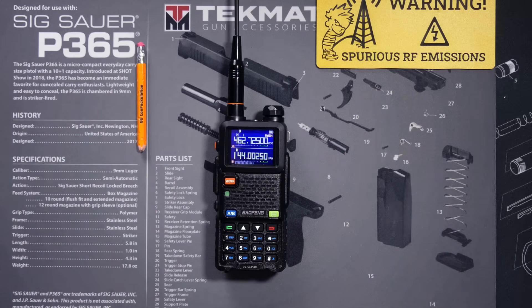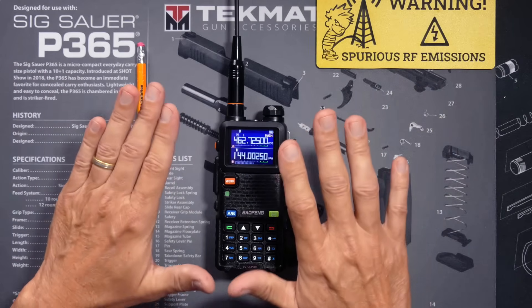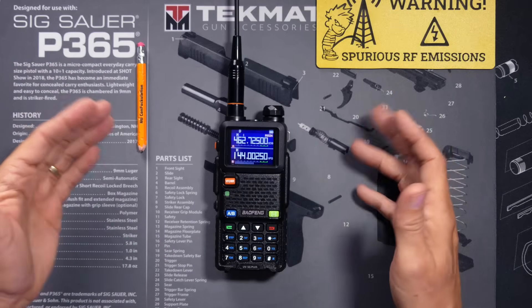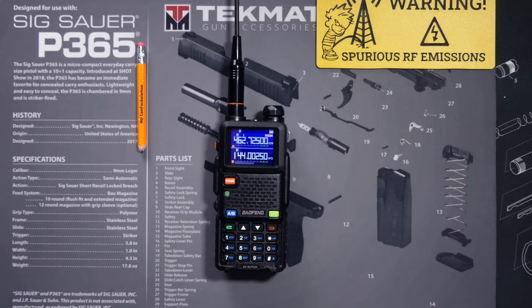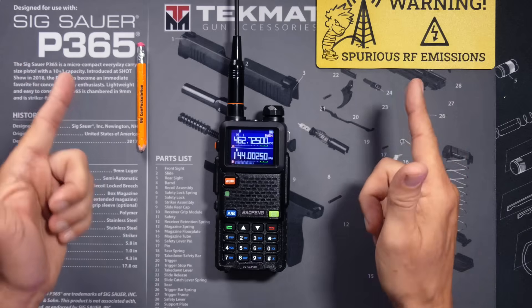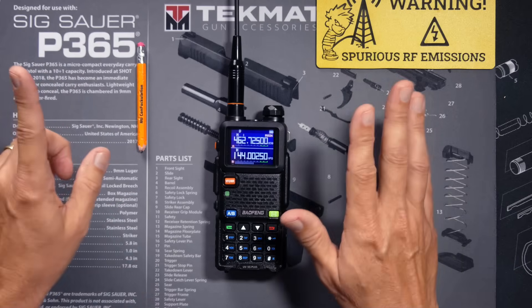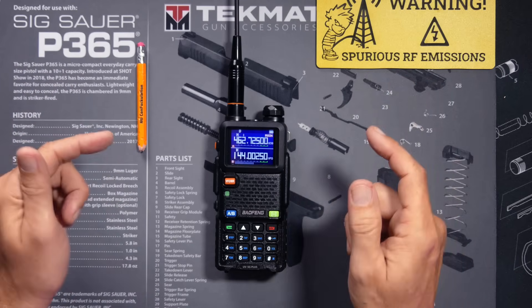And of course, because I did not go into great detail about this new feature, there was much confoculation amongst my viewers about what the feature actually does. And I blame myself for not fully explaining this new feature clearly enough that any idiot could easily understand. This new feature that I am referring to is what Bufwang calls one-touch frequency search.